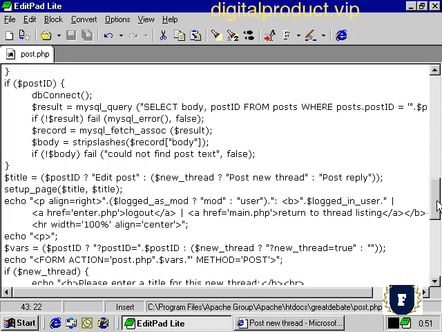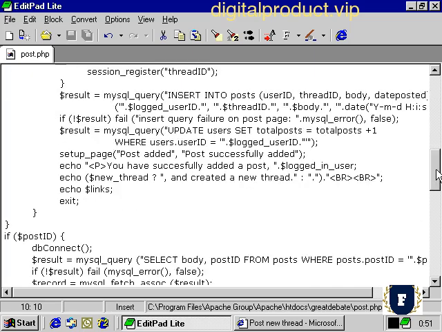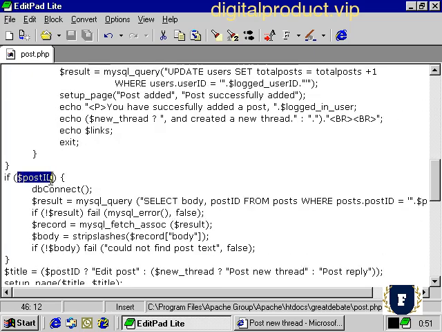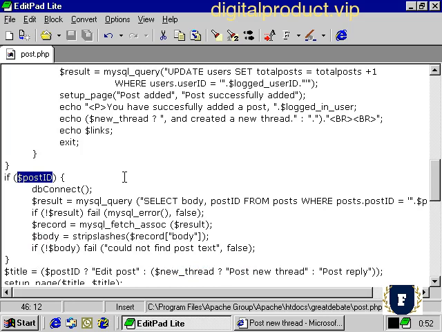However, if the post ID variable is true, then because up here we've had this if body, this will only be reached if we've come to the page new. That is, this is the first time we've arrived at this page, and it hasn't just been called by itself through the HTML form at the foot of the script.